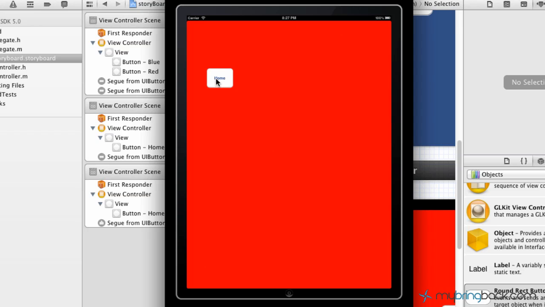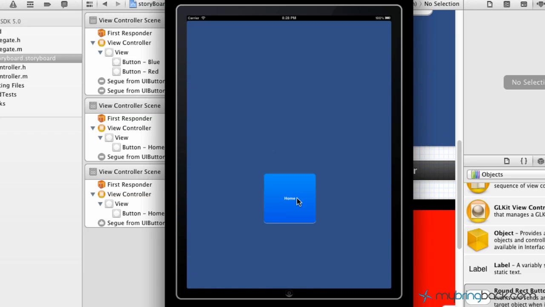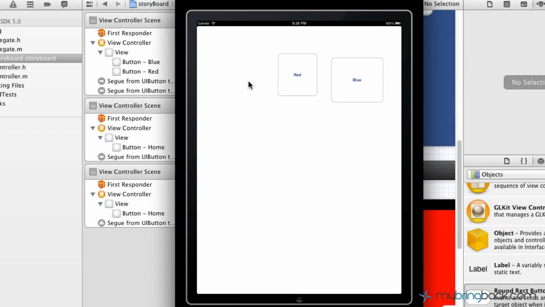And then we've got the red, which should take us to the red, perfect. And as we click home, we should get the popover menu, which looks a little bit weird. So you guys want to make reference to this. The popover, obviously, just pops up over your current view controller. And it can be used for several different occurrences, but you want to test and figure that out. So again, you can go through the navigation, and that is how cool the storyboard functionality is in this quick two-part tutorial series.